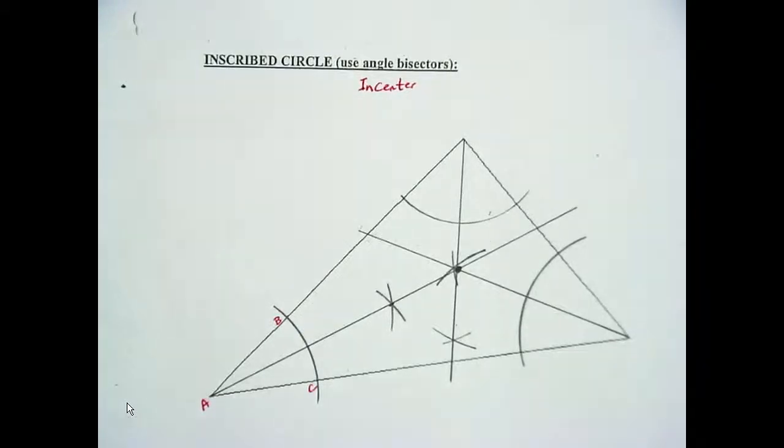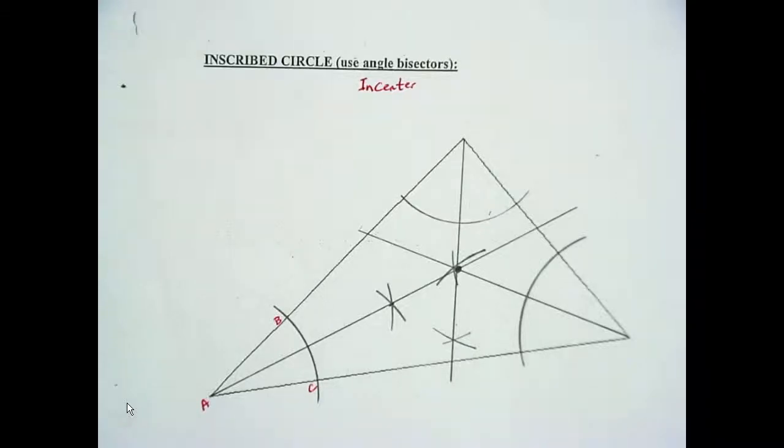Now the reality is once you have two angle bisectors done, where they intersect should be the incenter. The third angle bisector is just to make sure you got it right. That's kind of your check. But once you have it done, you should have a point in the middle, your incenter, which should be equidistant from where? What's it equidistant from? Yeah. All the sides. It's equidistant from all the sides.